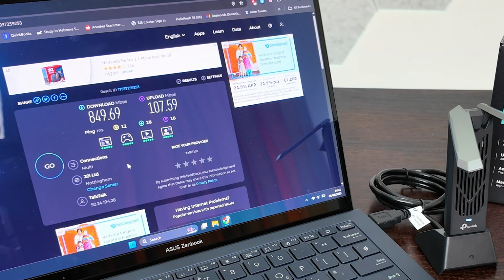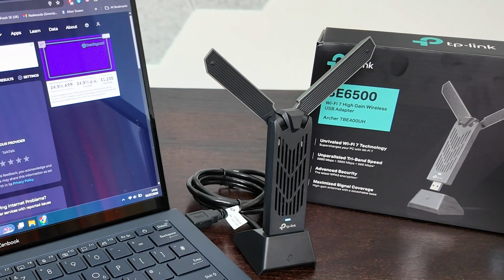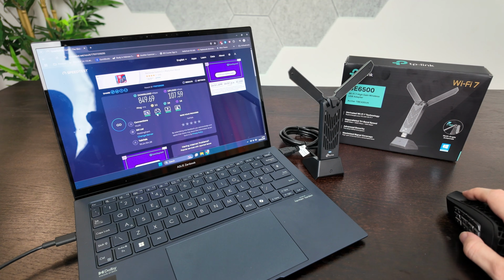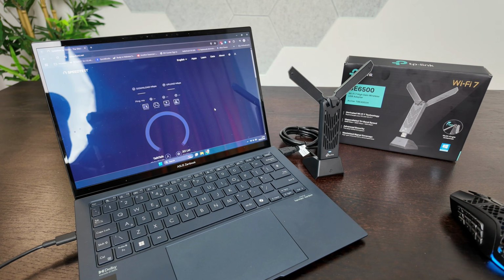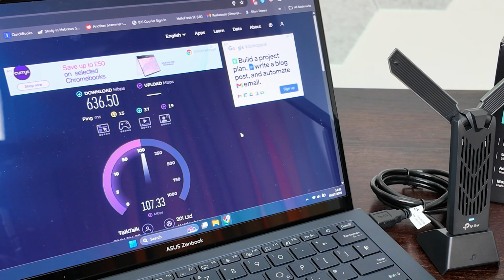I'm impressed with that. And if I just go ahead and lift the antenna up completely, I don't know what difference that will make, but let's do one more test here to see if it makes any difference. And it seems to have made perhaps a negative difference. We're back in the 400s again, as opposed to the 800s. We have reached, can we get to 600? Yep. It's interesting how just adjusting the antenna there has reduced our download speed.